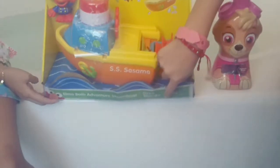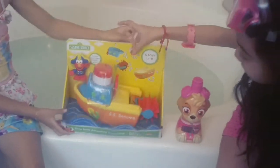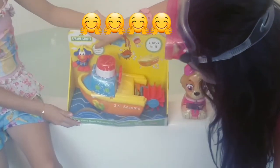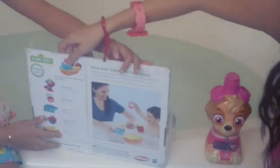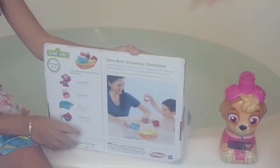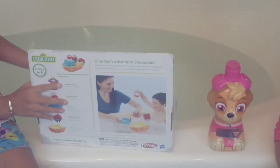Over 18 months to 4 years old. 5 toys in one. Captain Elmo figure squirts water. Here's the front. It tells you what it includes with it and how to play with it. But we are going to be showing you how to play with it.